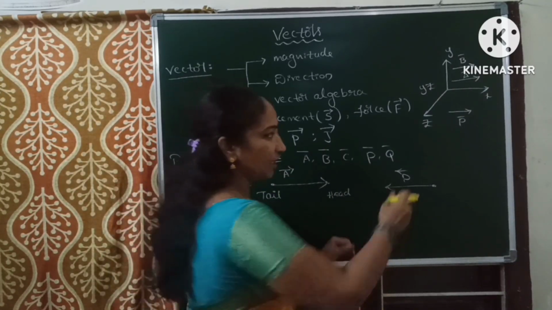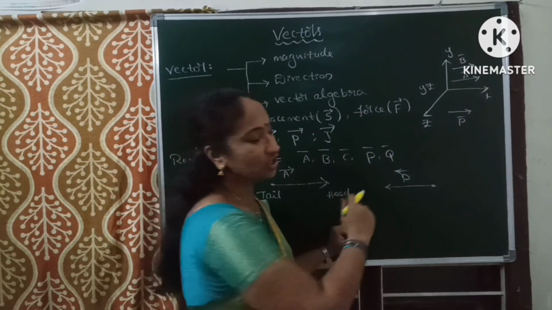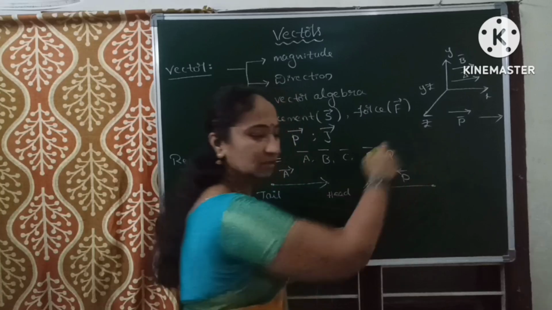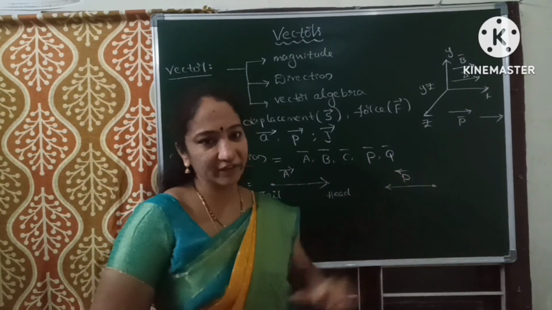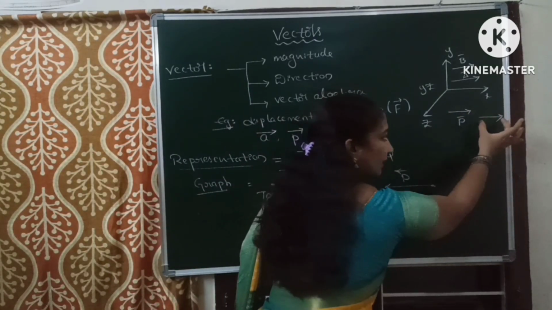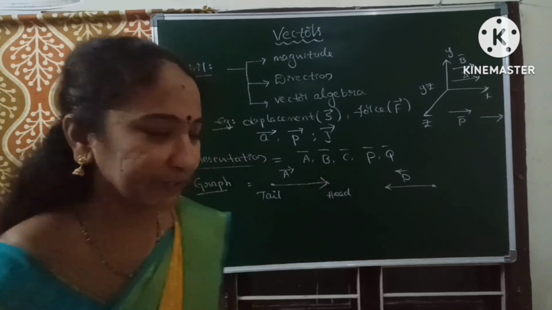That means I can change the position of P in the same plane without changing its direction. That means ikkada unna vector ni nenu ikkadiki teeskelagalamu. But we can't change the direction of the vector. Vector ni marchukodu, direction ni marchukodu. Ikkada unna vector ni teeskelli nenu ikkada place chesanu for our convenience. Very important point, students. Listen, good pettukondi.